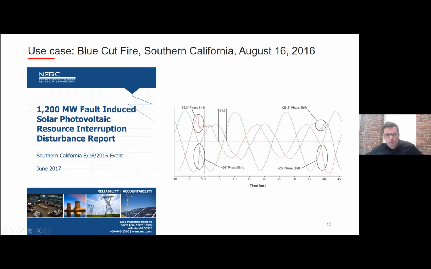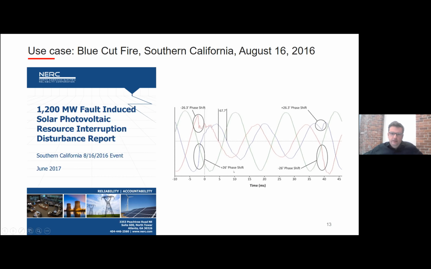Long story short, what actually happened is that the PLL of their solar inverters was poorly designed, and a fault injected on the line when a tree fell actually made a line-to-line fault, which we all know, from the voltage standpoint, looks like phase-shifted sinusoids, and also the amplitude goes down.